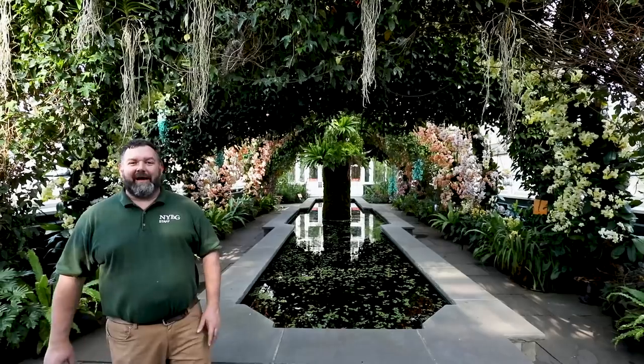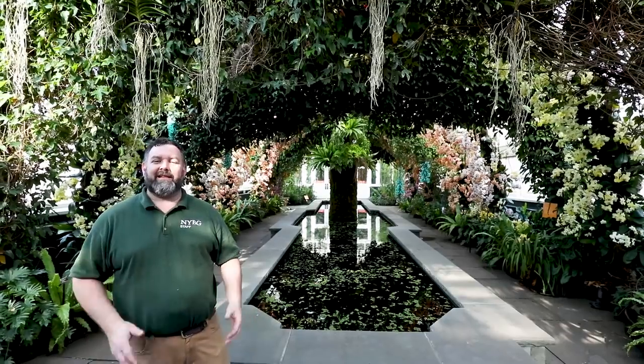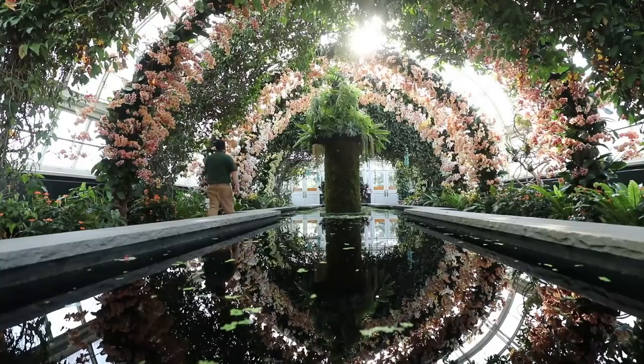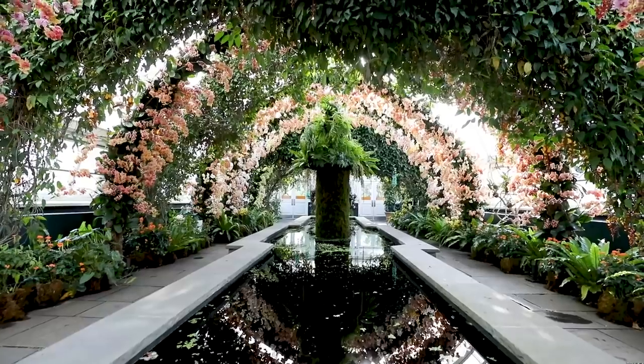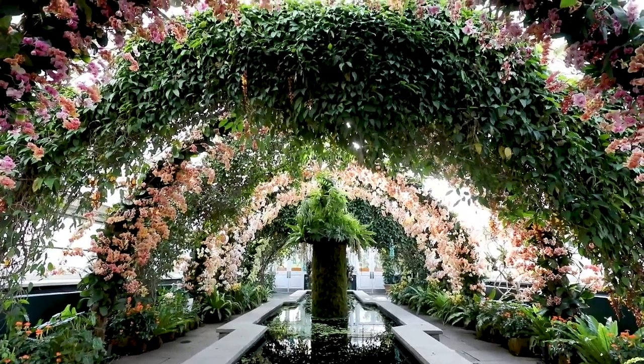One of the final dramatic moments that Jeff created — something he called Rise and Shine — in which he filled the vine gallery with these incredible arches that graded from yellow through orange, peaches, and almost to reds, creating a sunset-like effect here in the gallery. The orchids surround the visitor above, to the side, left and right, and even in the reflection of the pool, creating almost a tunnel-like effect as visitors move through — giving them that immersive experience that Jeff really wanted to capture in this year's orchid exhibition, Jeff Latham's Kaleidoscope.